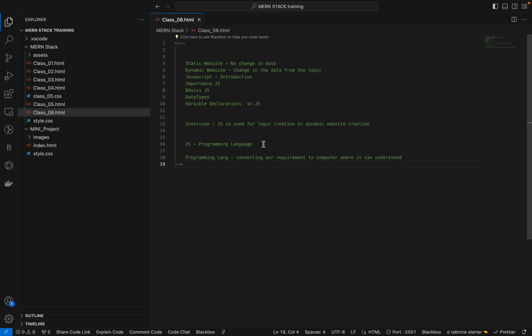So among all the programming languages, why are we learning JavaScript? I will tell you. In the intro I told you that a web structure has a front end and a backend, right? For the front end we use React, Angular, Vue.js, or write it with the help of HTML, CSS and JavaScript, and for the backend you have Node.js, Python and so on. If you learn JavaScript, you can become a front end developer as well as a backend developer, where in the backend you will learn Node.js in the upcoming classes, and in the front end you will learn React in the upcoming classes.